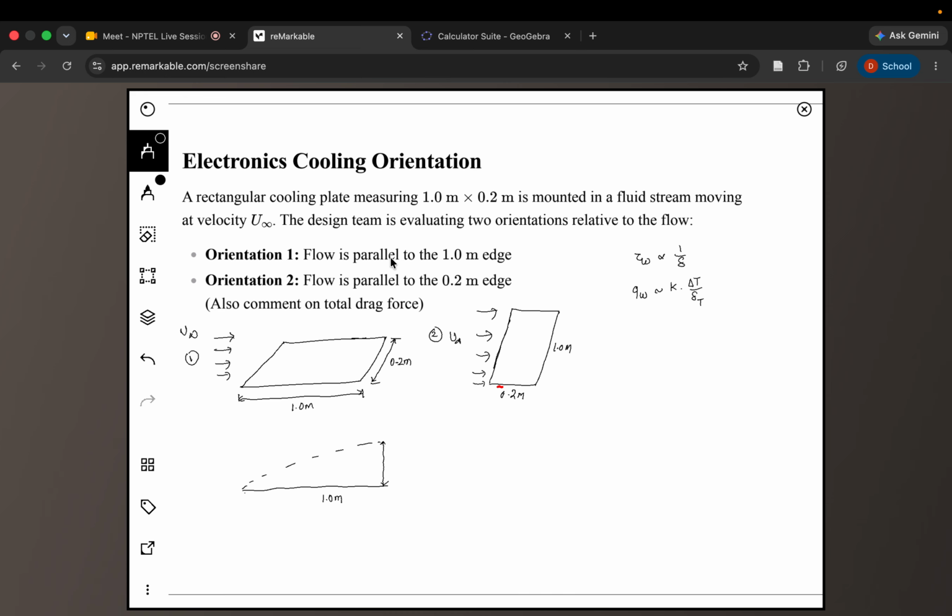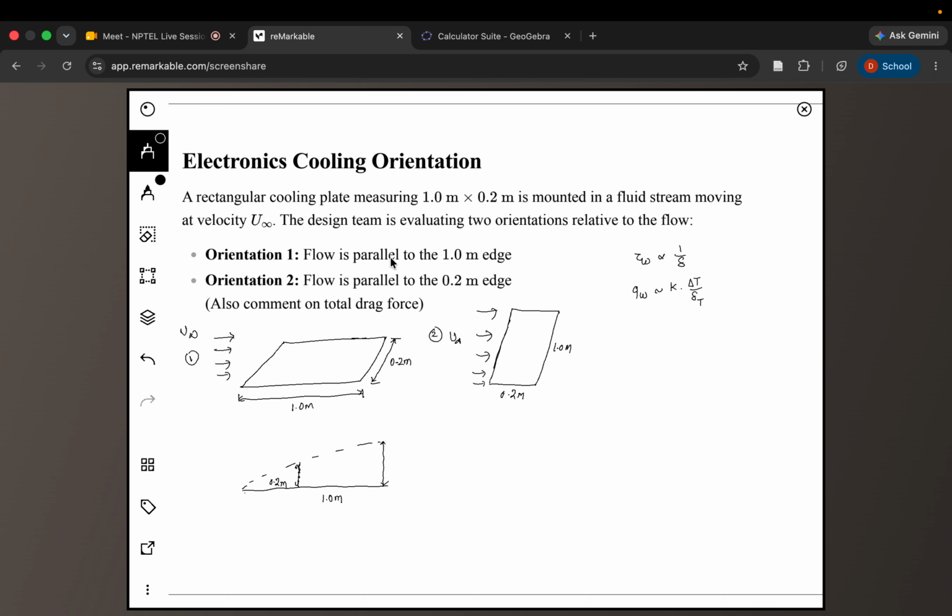In case 2, the boundary layer is developing over a much shorter length. So it would end somewhere here, for, let's say, 0.2 meter. Which means the thermal boundary layer thickness for case 2 is going to be lower than case 1, right? So which means the heat flux is going to be higher in case 2 compared to case 1. Because areas are the same, I'm just considering heat flux. Otherwise, I would have to multiply by area to compute the total heat transfer.